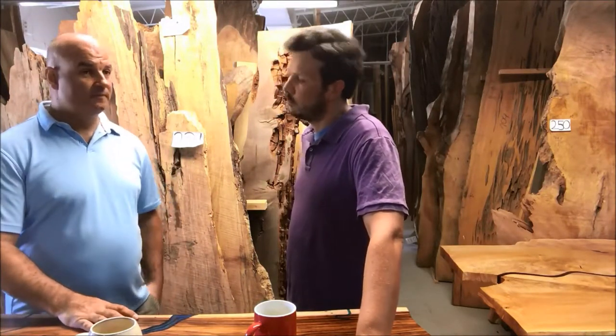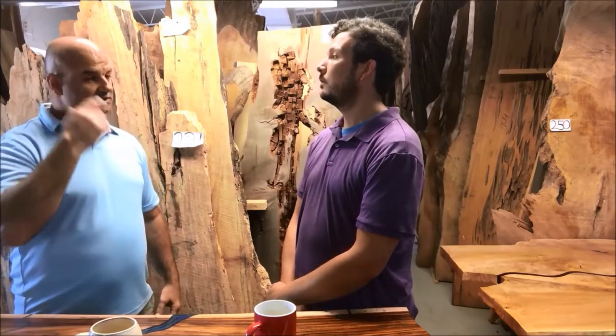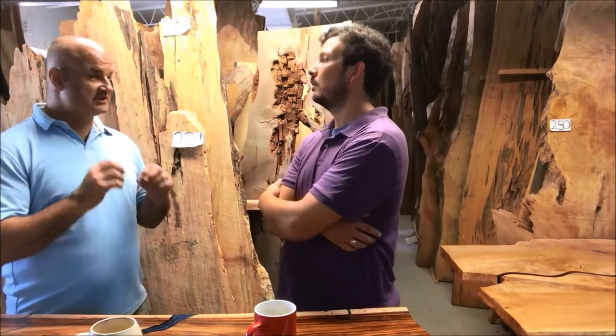But when I do, because I have the experience in doing built-ins or installs from a different job in the past, I can think with it. So when I send you that waterfall table that we're going to make here, I know exactly what to send you and how to tape it and what steps it takes to cut it. I'll send all those instructions with the email, and whatever parts we need for the install, we'll send with the package. It's going to be finishing products, it's going to be tape.